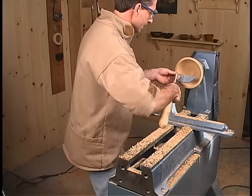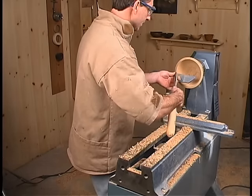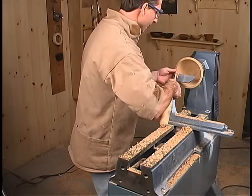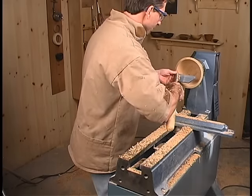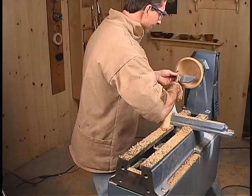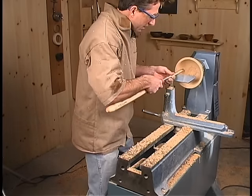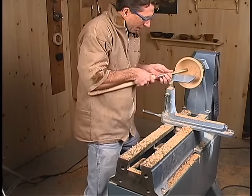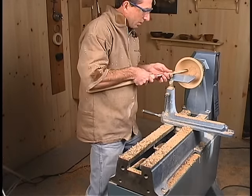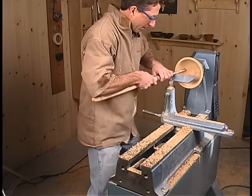The motion was bevel in the direction of the cut, supported with my thumb here, the tool handle supported by the back of my elbow, and I push straight down into the same exterior line that I've got. And then I'm going to make a nice deep cove by manipulating the tool towards me and out. And you notice my body started here and went all the way to here.